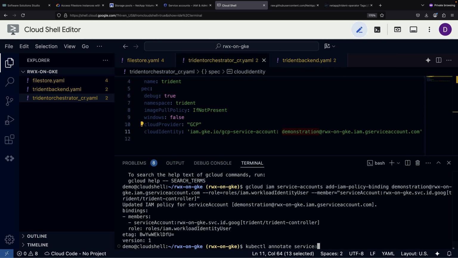Then we'll set an annotation on the Kubernetes side to complete the bridge.